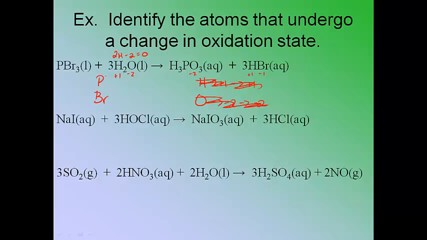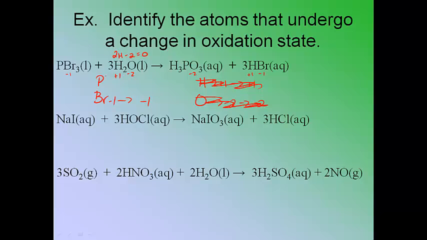I know I'm going a little fast. It's okay. This is not hard. This is about practice. The more you practice it, the easier it is. So now let's focus in on the phosphoruses and the bromines. Now, I've already identified the fact that bromine is -1 on this side. So let's look at it. So it went to a -1, but what is it on the left-hand side? Well, okay, so in PBr3, bromine is the more electronegative atom. Therefore, it started off as a -1 charge. Therefore, it ends as a -1 charge.